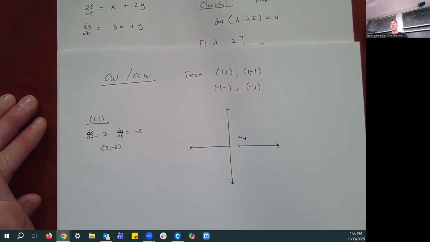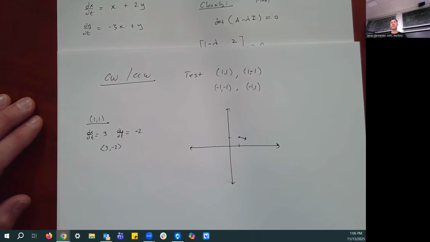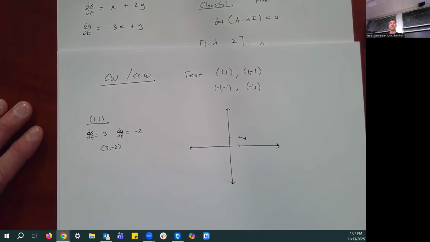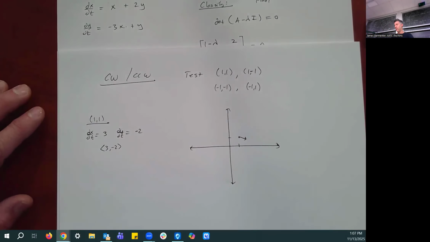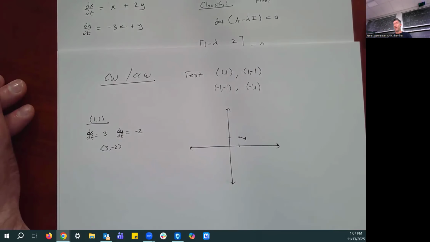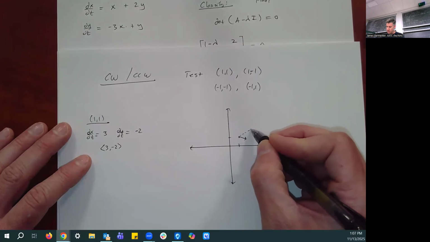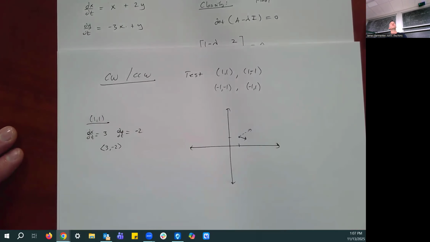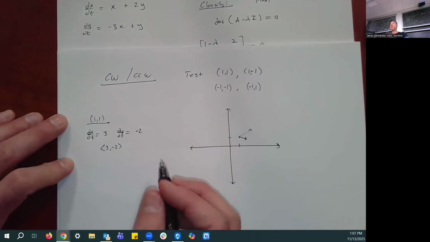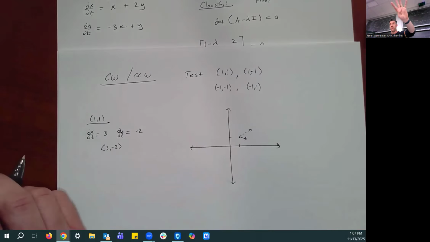I'm pretty sure it's going to be clockwise. But to show the person who's grading your exam that you've done enough work, it would be good to do a few more points. Is one point enough? One point's enough unless your vector happens to be pointing kind of this way, where it could be harder to convince yourself that it's clockwise or counterclockwise. I personally would like to plot one. So I'm going to plot one more point, but it's really going to give me two more points.